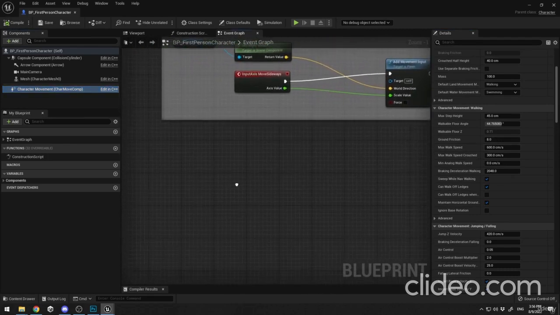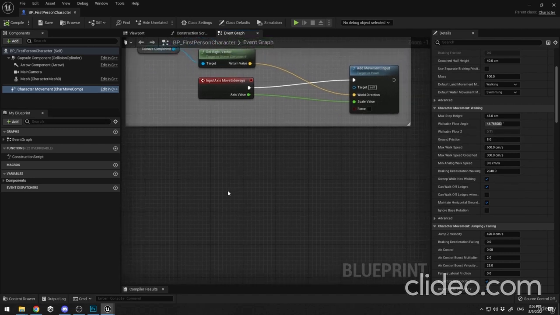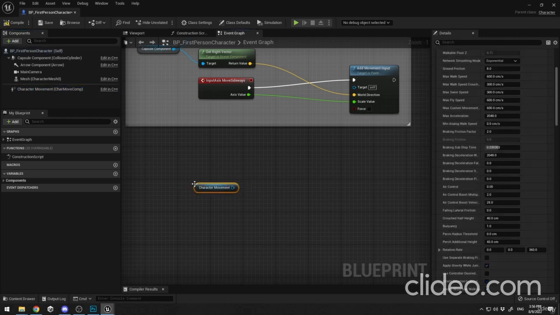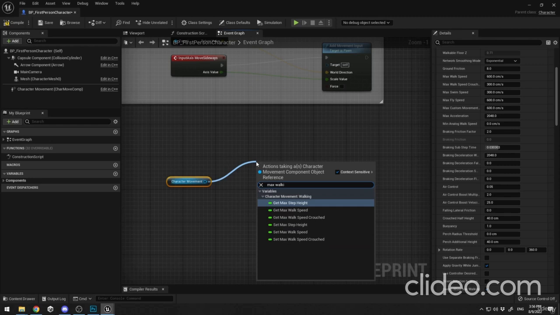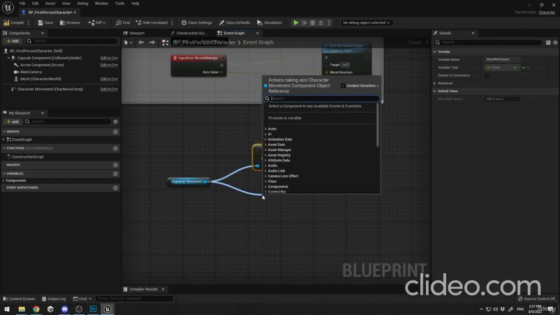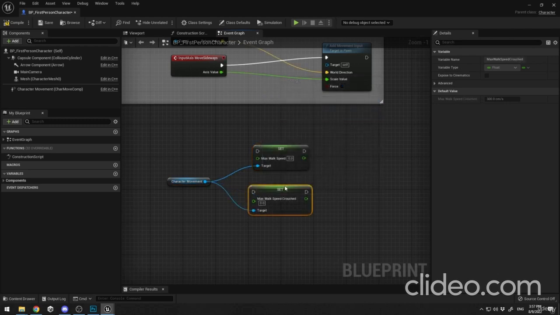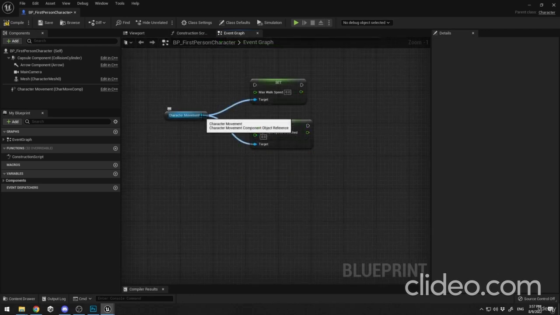And if you want to promote a variable to those settings in order for you to use them in the blueprints and in your game as logic, what you need to do is drag and drop character movement over here. And you have three important parameters. The first one is max walking speed. You can set the max walking speed over here like that if you call this. The second one is you can set max walk speed when crouching. This you can promote a variable here and operate it through the blueprints.